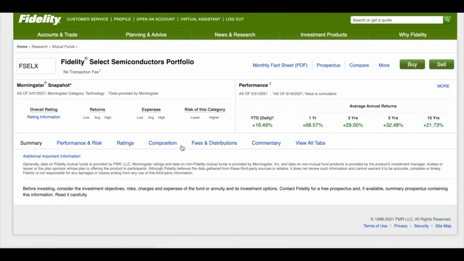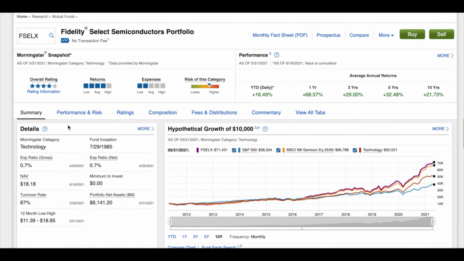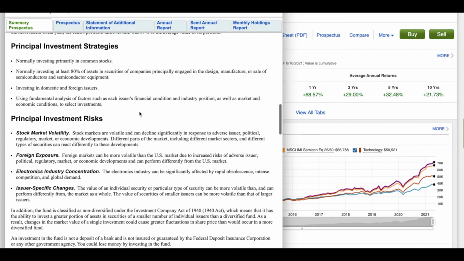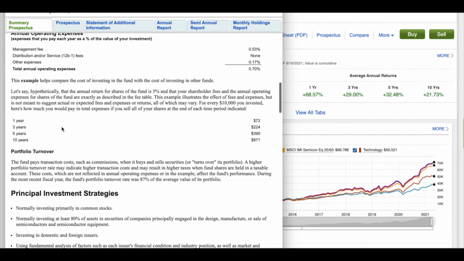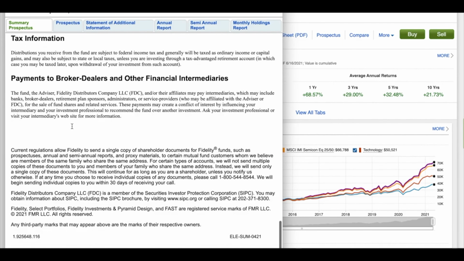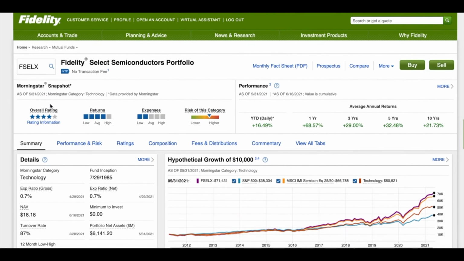So when you click on a particular mutual fund, this is where you're going to find all of the stats and details for people who are looking for this kind of thing. The prospectus right here is the main official information from the company or the mutual fund. So in this case, it's Fidelity, but you can skim through and get the official information, or Fidelity kind of lays out all the prospectus information right here in a simple view form. So that's probably what you're going to do most of the time.